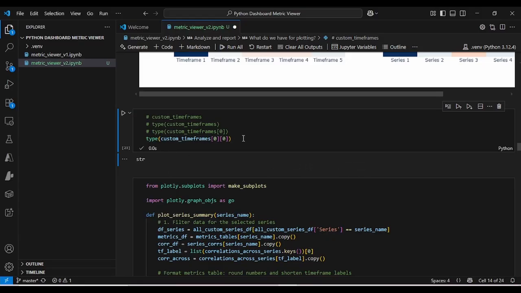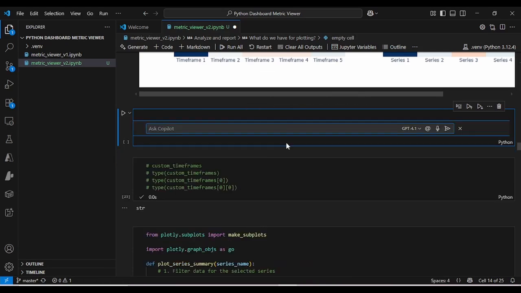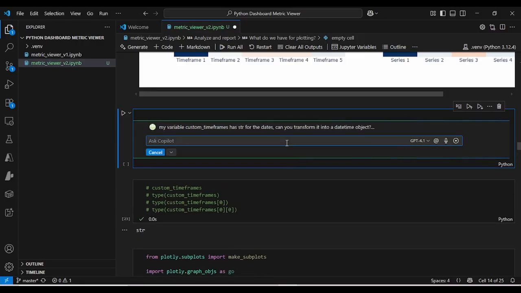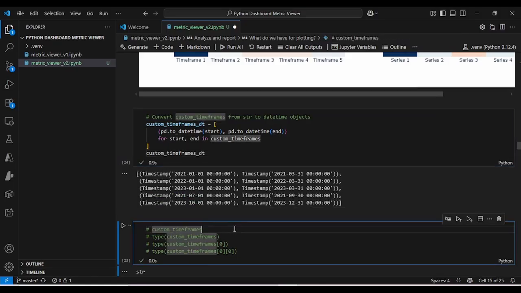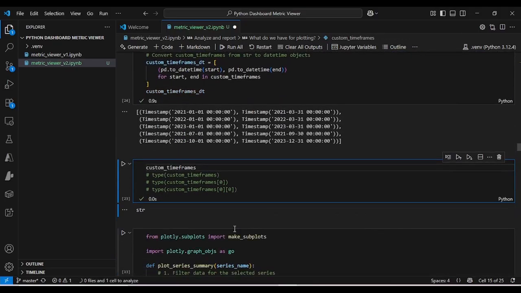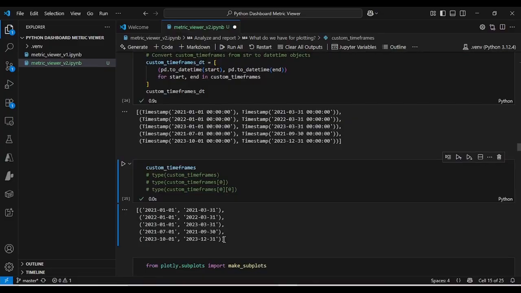So basically our time frame is written as a string and not as a datetime object. So next I'm going to write a prompt to make the conversion into a datetime object, and that's a tiny snippet. And here is how it looks, and you can see the comparison.